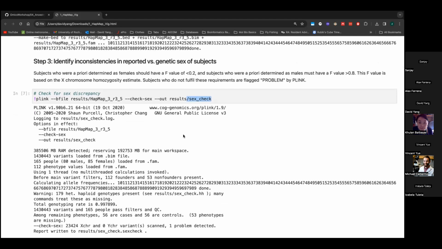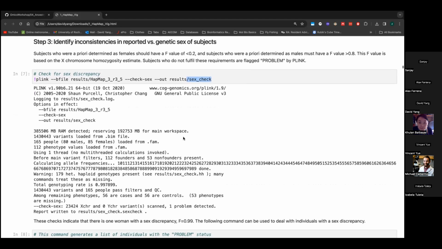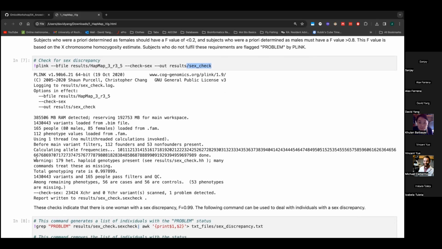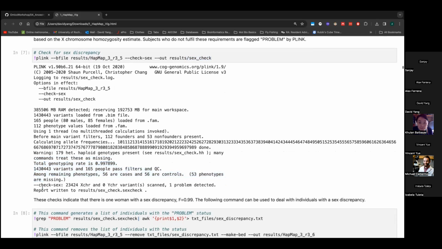And we'll use this to determine if we need to remove any individuals that have this discrepancy, as these can also indicate potential errors in the sequencing. And so this should all look familiar.